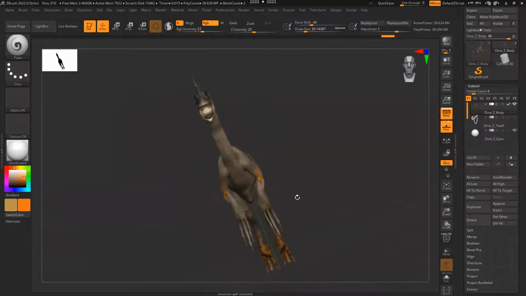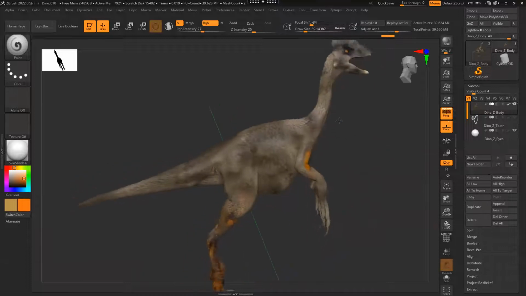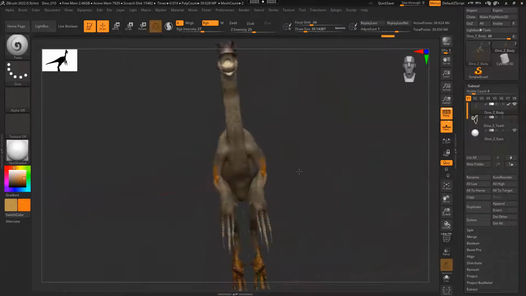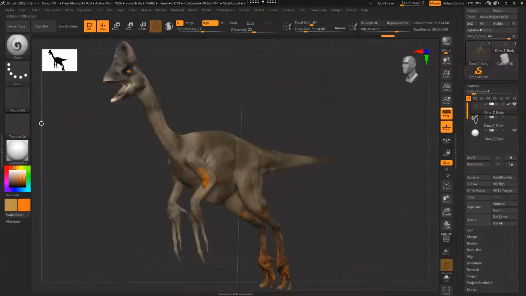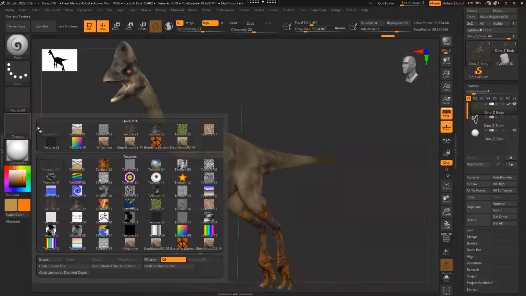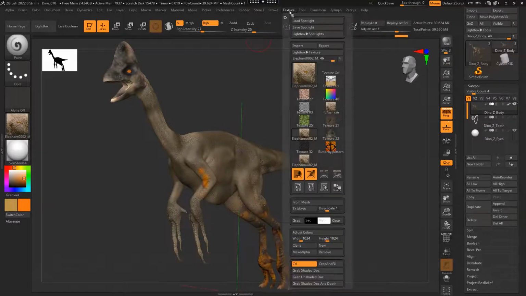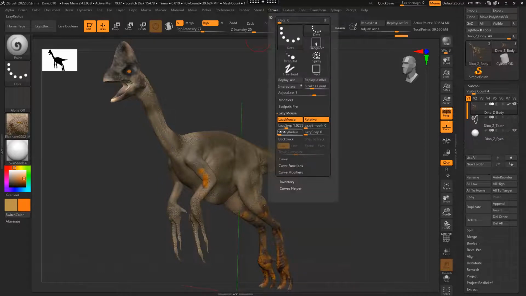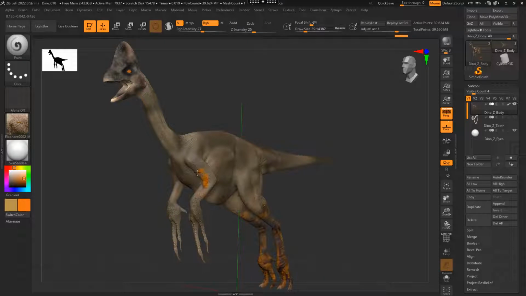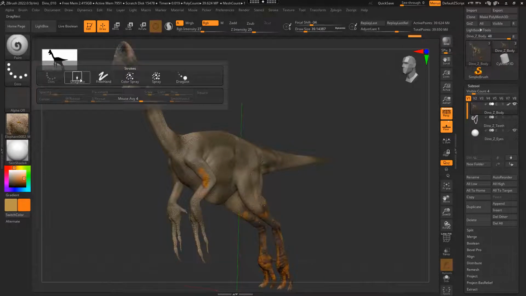This was me trying to fix some of the texture there, and I went over and by accident painted on him. I'm gonna try to fix some of that right here, so I can try to get my stroke back to what it was. Let's see if I can get it to work.